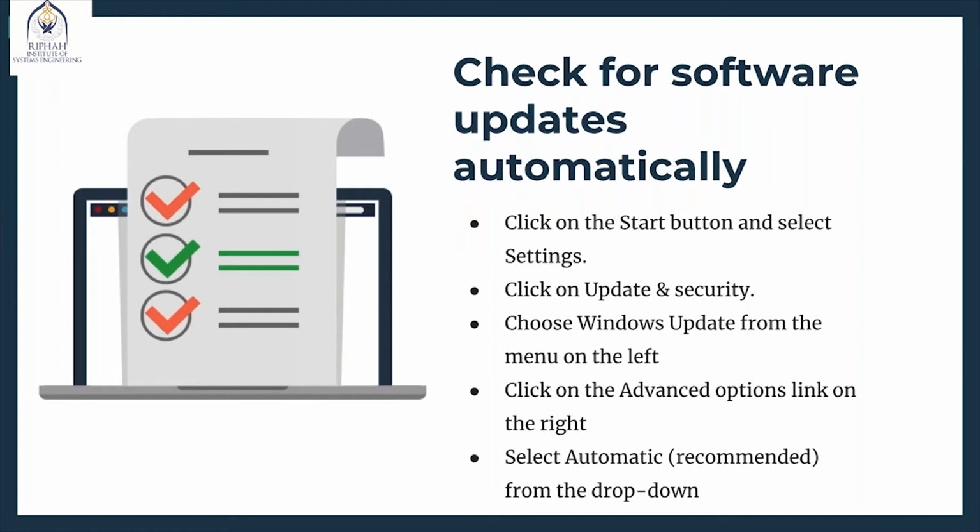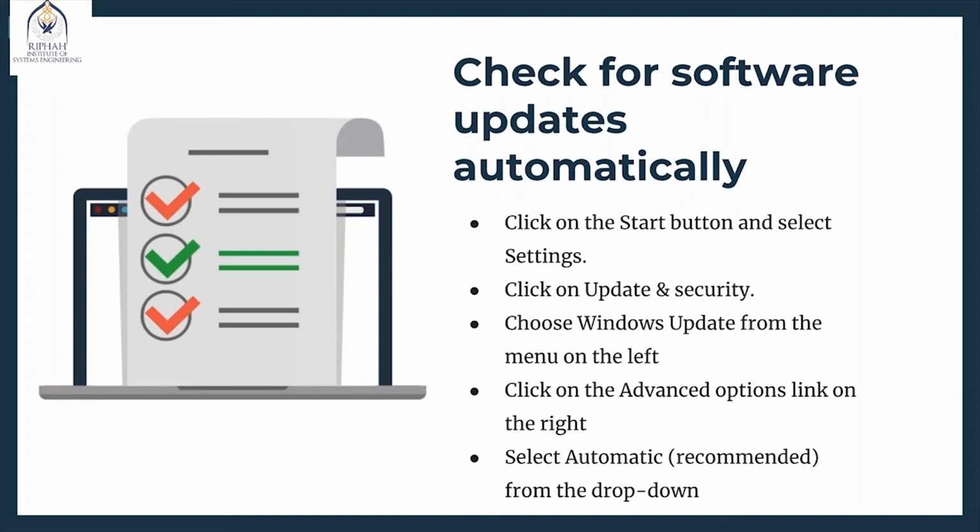To enable this, tap or click the Start button, followed by clicking on Settings. From Settings, click on Update and Security. Choose Windows Update from the menu on the left, assuming it's not already selected. Click on the Advanced Options link on the right-hand side, which will open a window titled Choose How Updates Are Installed. Select Automatic, which is the recommended setting, from the drop-down. Check Give me updates for other Microsoft products when I update Windows. This will install any updates for other Microsoft products, such as Microsoft Office. Do not check the Defer Upgrades option. This will allow downloads to proceed as soon as they are available, and will ensure that any security patches are installed without delay.